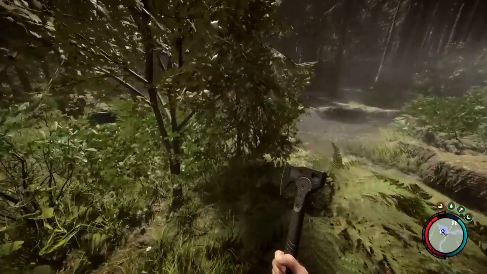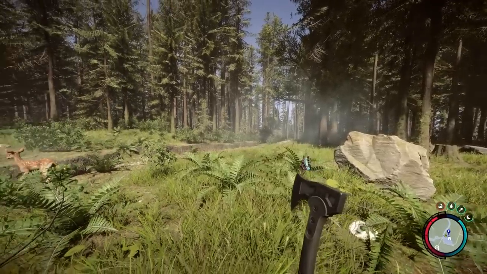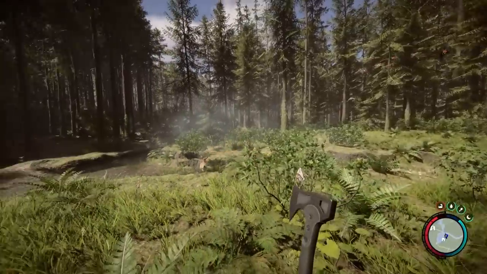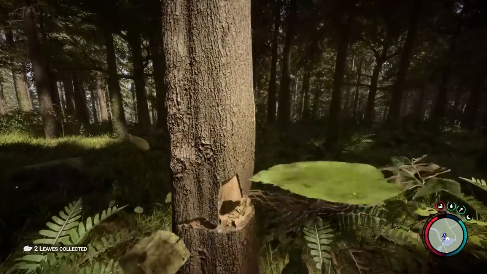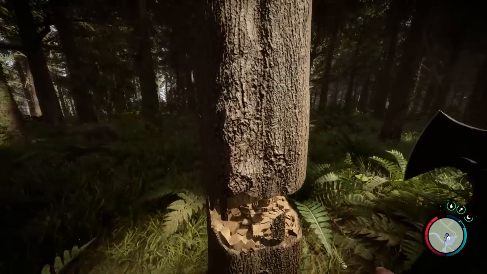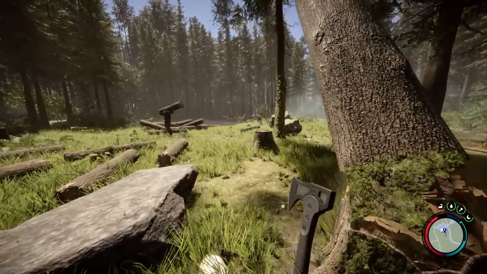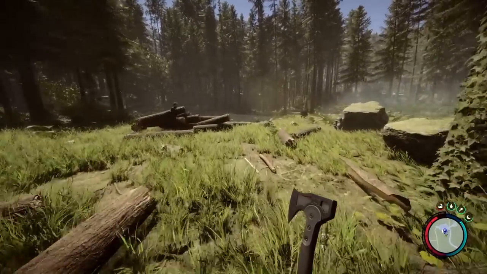Get rid of all the smaller trees around your campsite, as it will be easier to spot your surroundings, all the creatures that walk past, and possibly also enemies you want to avoid or deal with. If you chop down trees, very important, they will always fall to where you're looking at. So first chop down the other side of the tree and then face towards where you want it to fall down. So it's gonna cost you a lot less time, energy, and frustration to collect the logs afterwards.